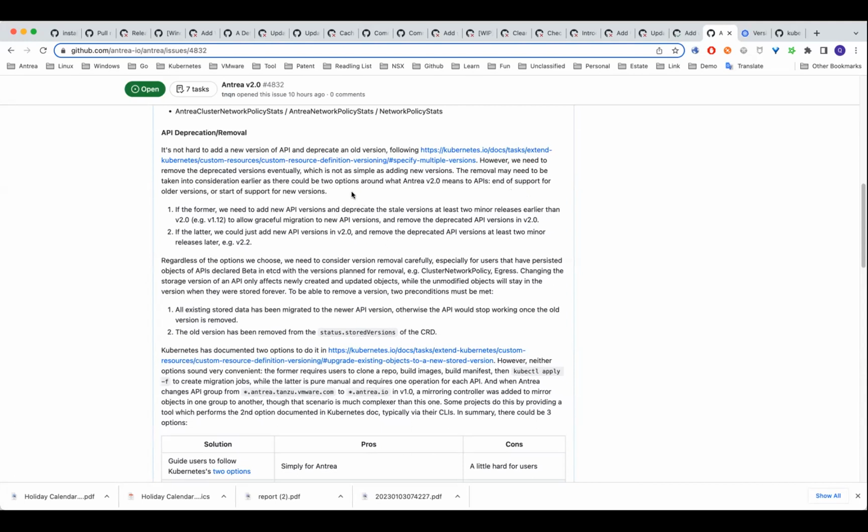I think different projects have different policies. I saw some projects like Istio, when they introduced 1.0, they just copied their old APIs and created new APIs, and some minor releases later, they removed the support of the older versions.